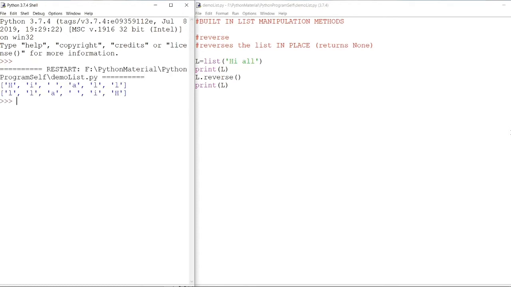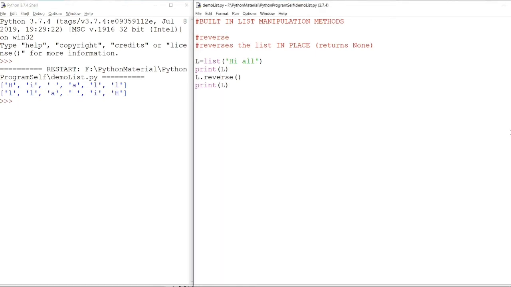You can see that the original list is created with the string hi all, meaning each alphabet or character separately, H I space A, L and L. L dot reverse reverses the list in place. It has returned nothing. The list is reversed. Then we are printing, so L is now reversed: small l, A, space, I and capital H.